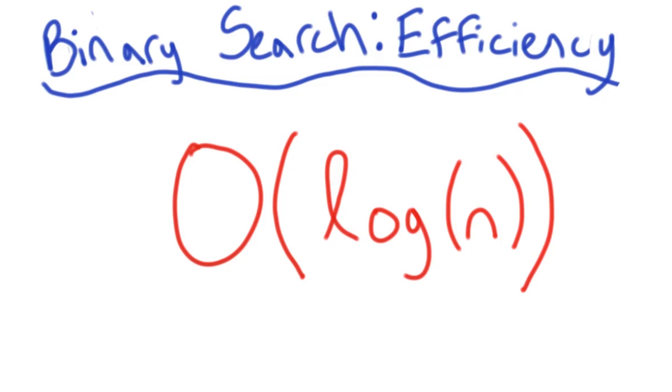I found that there are three main ways that people can get to this efficiency. One of them is just by knowing what binary search is, having seen it before, and being able to just memorize the efficiency and spit it out when you see it again. I highly recommend you just memorize the efficiency of basic algorithms for your interviews. It'll make you seem really smart if you can just spit out the efficiency from the start.